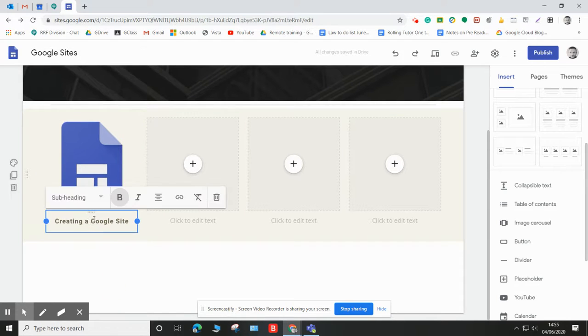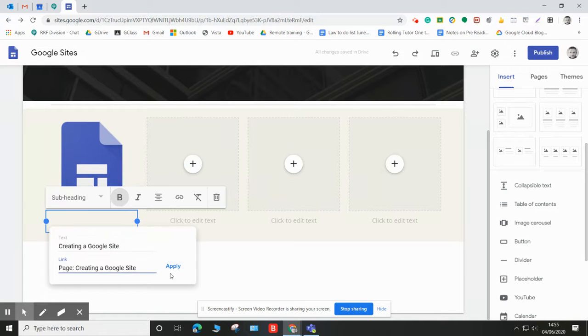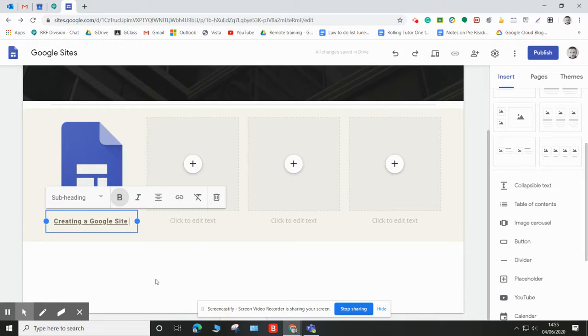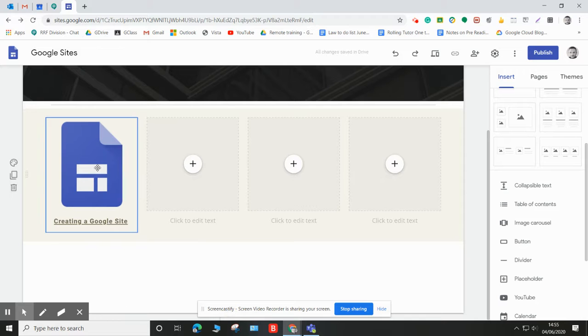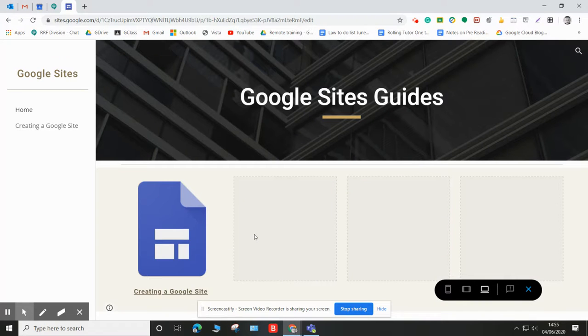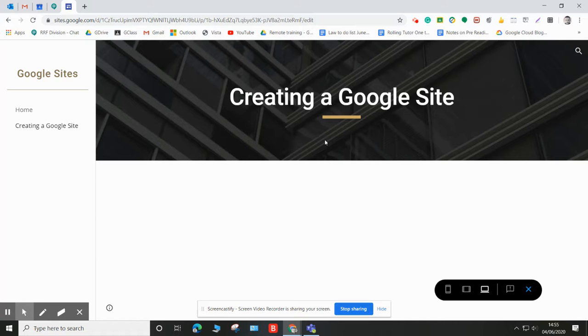You can also do this with the text down here. But if you're going to do that, then don't bother writing anything. You just press the link button, pick your page, and then Google will fill it in for you. Okay. Now, if we want to test that this works, all we have to do is go to the preview. And then we'd press this button, and there you go. It's taking me to the next page.